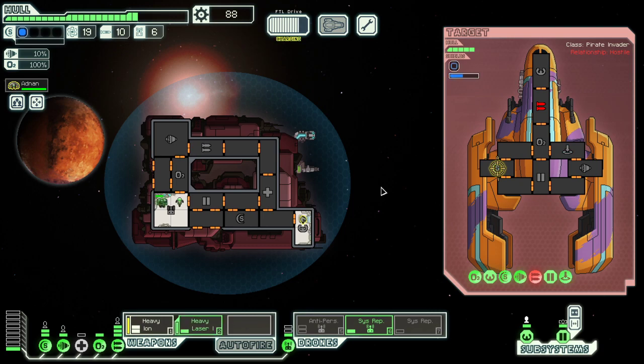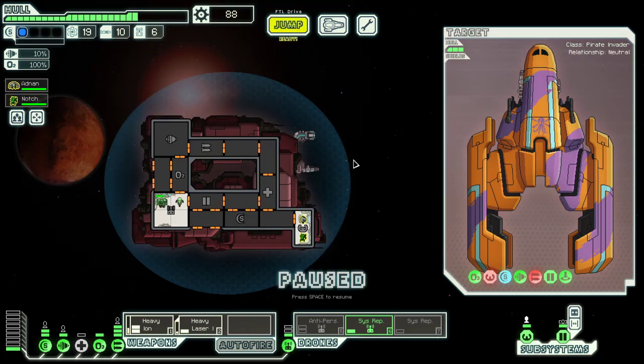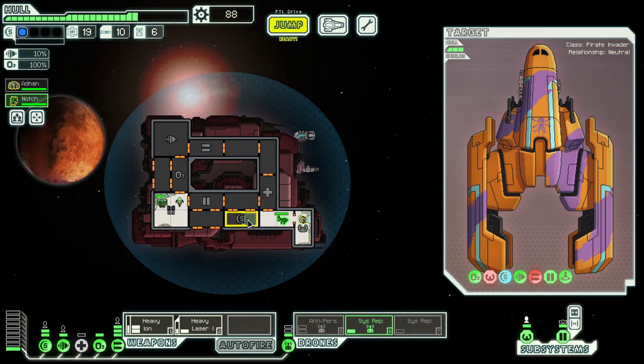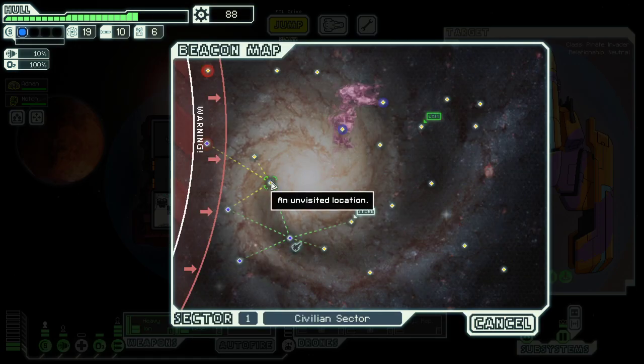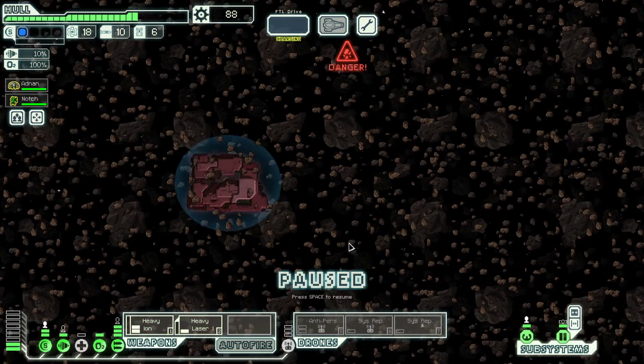Need just one more power, ideally, but... Set their offer. Yes! Another crew member! You can go hang out in shields, I guess. It's not ideal, but... Actually, do you want shields? Yeah, faster shield recharge is better. Cool. Welcome aboard, Notch. It was a human called Notch last time, now it's a mantis. Okay, cool. Ideally, I want two more people.